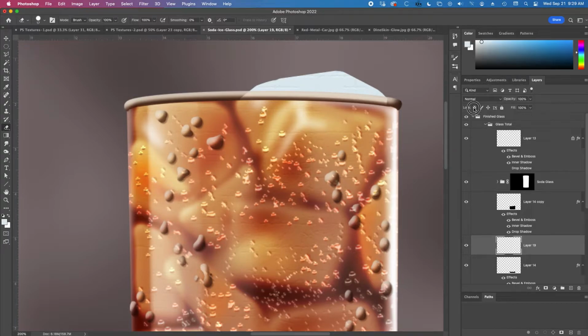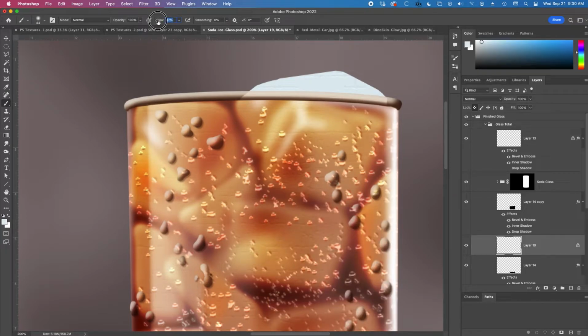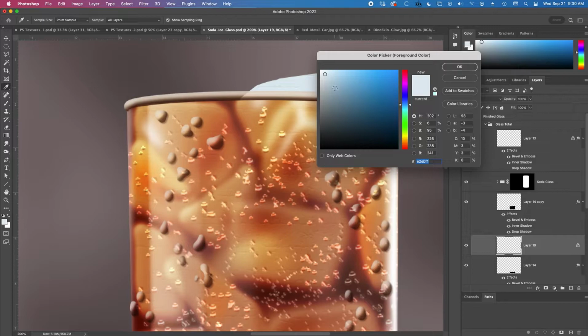I'm going to lock the transparency because I want to take a soft paintbrush, looking at the size, and I want the flow turned way down, and I want the color to be something like this maybe.